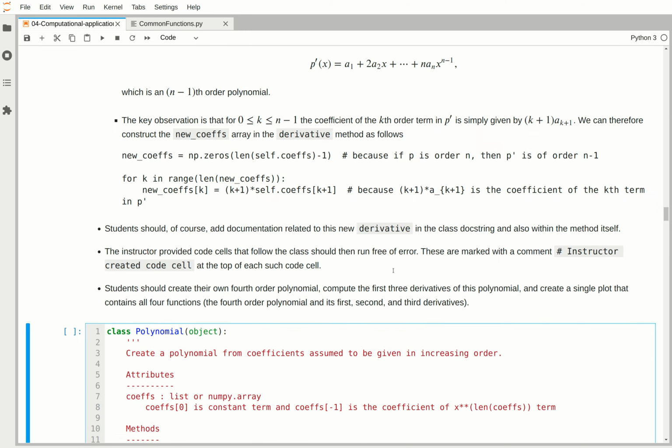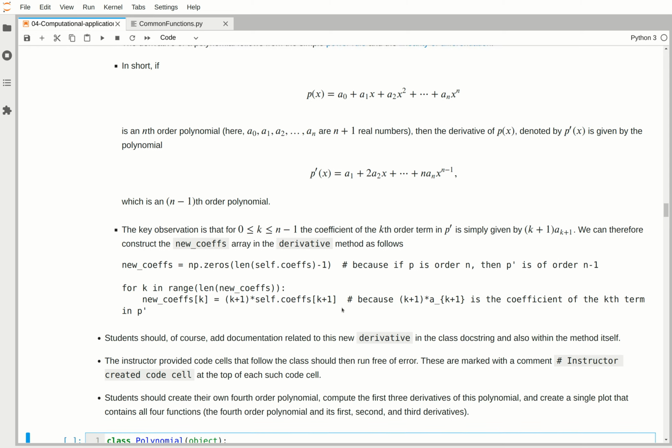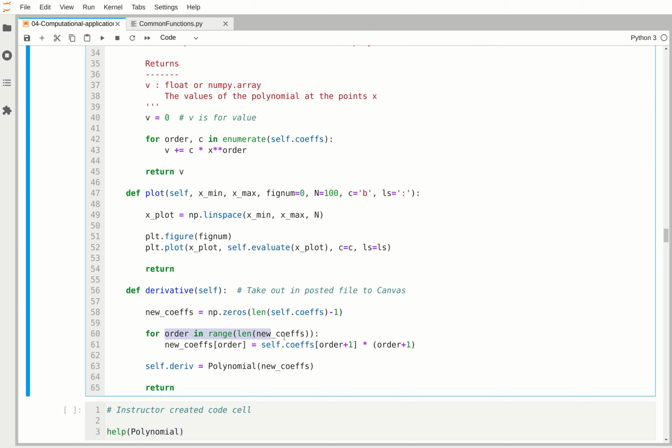Again, that seems confusing. Let's just look at this. A sub 0 was my first coefficient for p of x, but a sub 1 is my new coefficient. So this first value when I loop through is 0, and I'm saying what should that be? It should be whatever the index 1 coefficient was, which would be the second coefficient from the original set of coefficients. So that's it. This is the main thing.